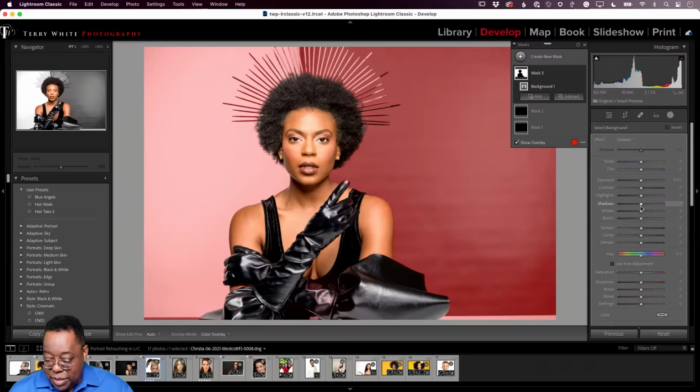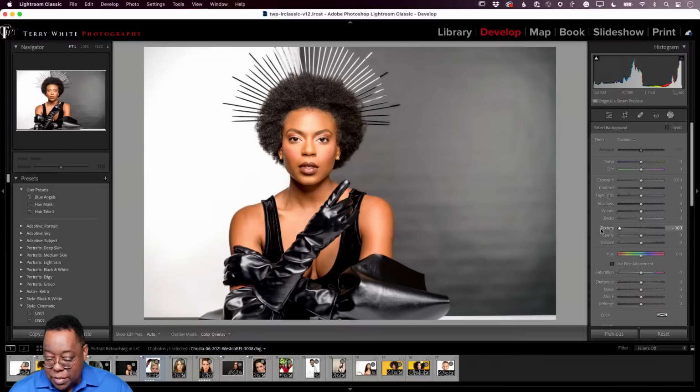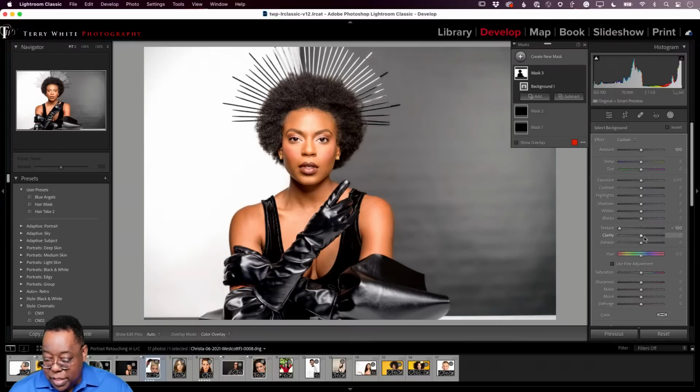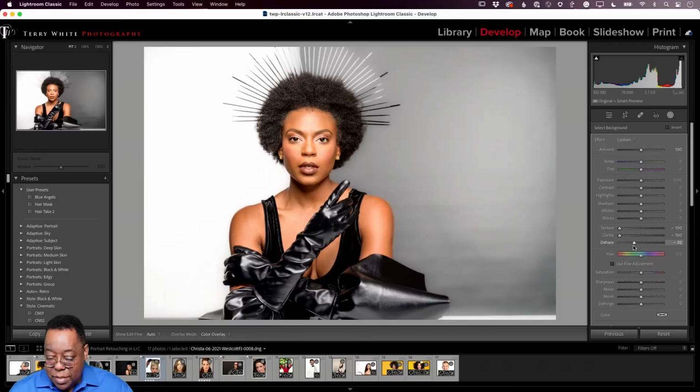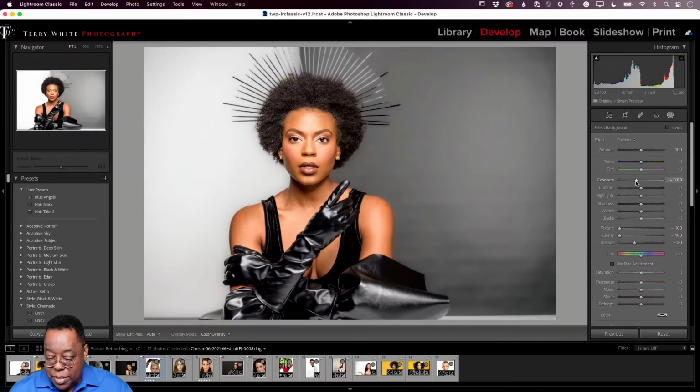And now that the background's been selected, I'm just going to defocus that area. So I'm going to remove the texture in it. I remove the clarity in it. And kind of dial it down as much as I can. Now, if I dehaze it too much, it's going to make it brighter. But I could dehaze it. Let's try this. And drop the exposure. Yeah, it's going to kind of give me a little bit of both.